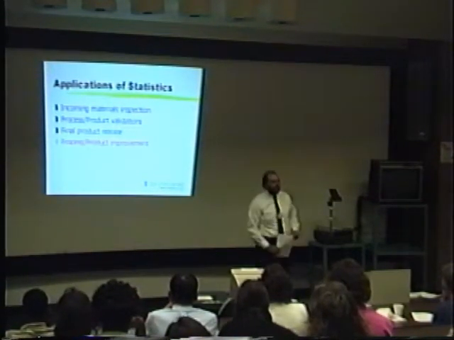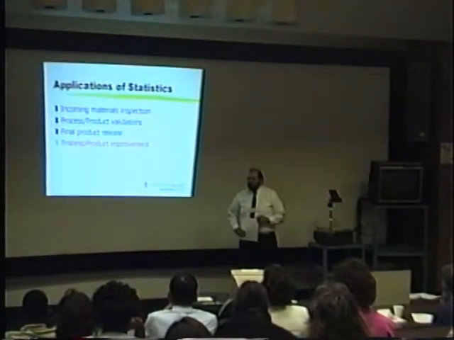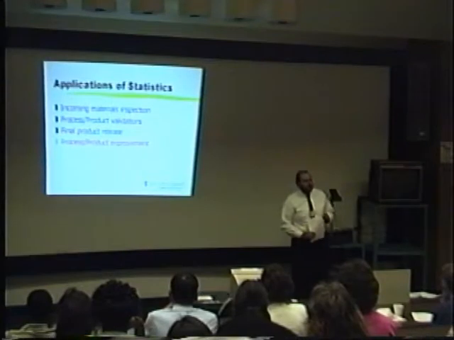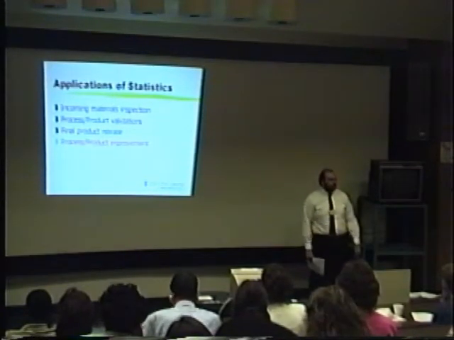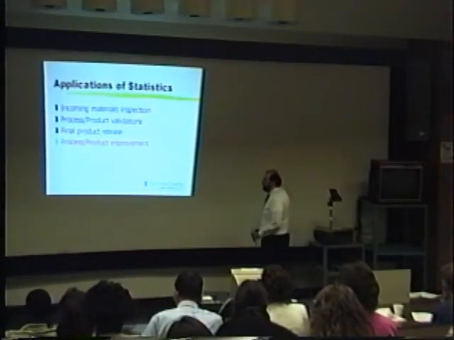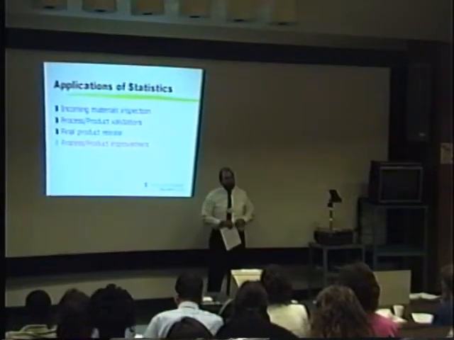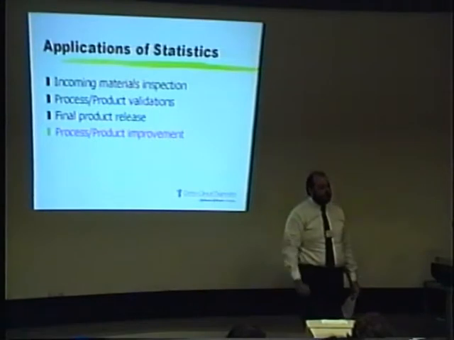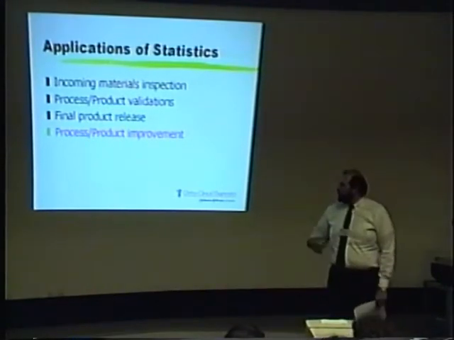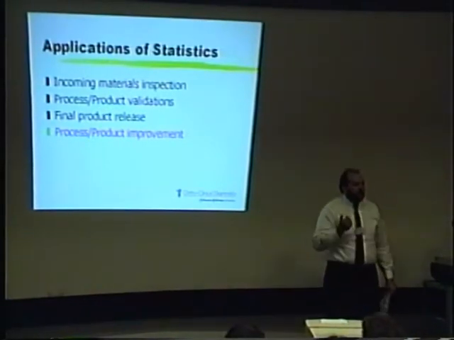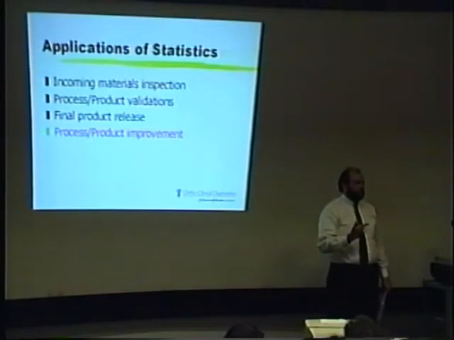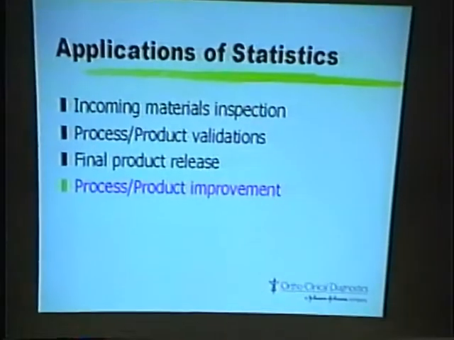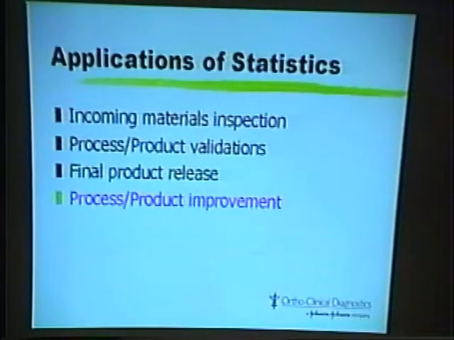Process and product improvement. Almost any manufacturing operation these days should have, and if it doesn't, should have ingrained in it, a continuous improvement environment. Towards that, constant changes are made, and a decision needs to be made as to whether or not those changes are for the better or for the worse. Statistics guide the assessment of that, as well as trying to find out the root cause of a problem. Problem analysis is also another application.